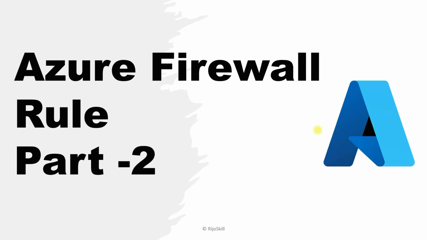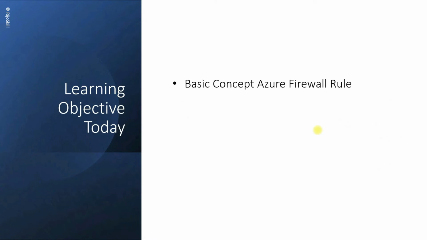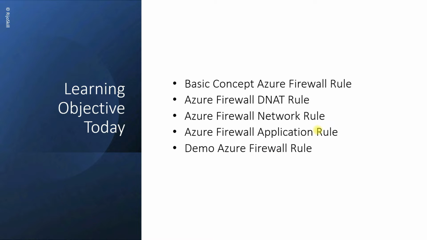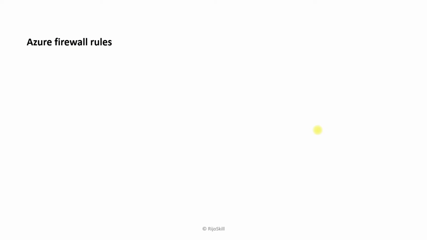Okay. So what is the learning objective today? We are planning to discuss the basic concept of Azure Firewall Rules, Azure Firewall DNAT rules, Azure Firewall Network rules, Azure Firewall Application rules, and a demo of how we can create the Azure Firewall rules. So we will go to our learning objective.